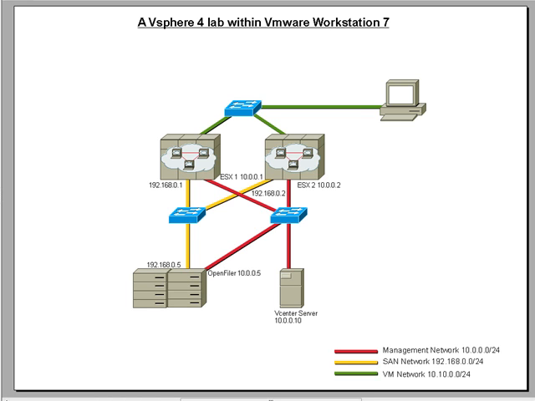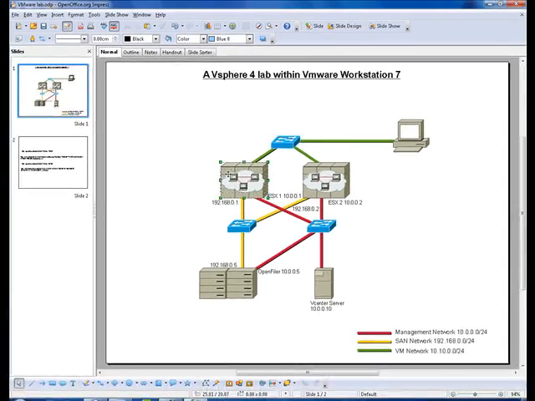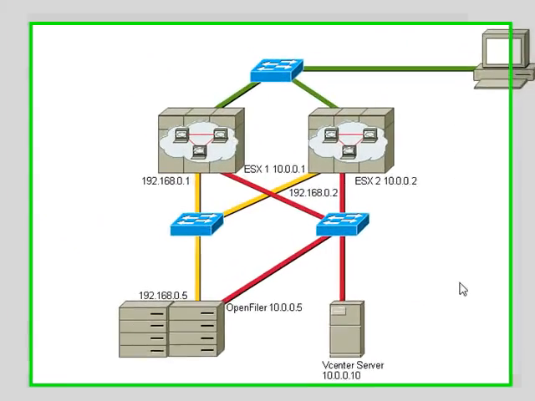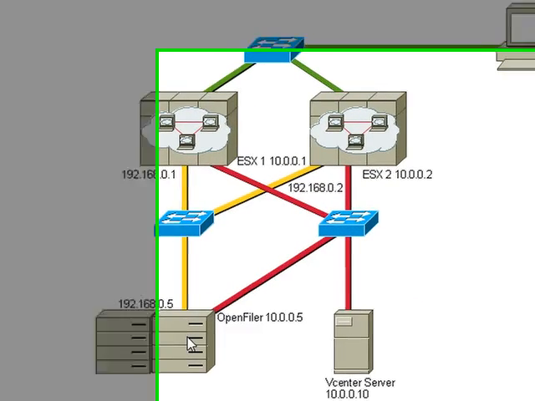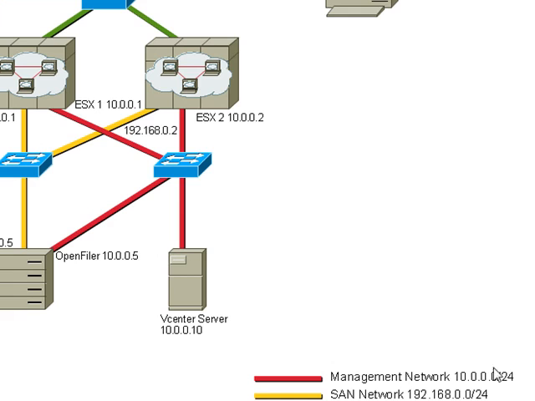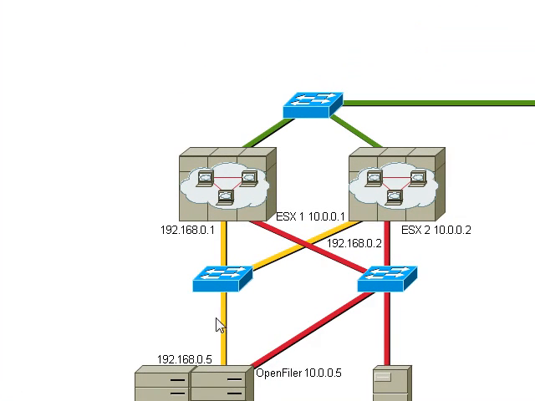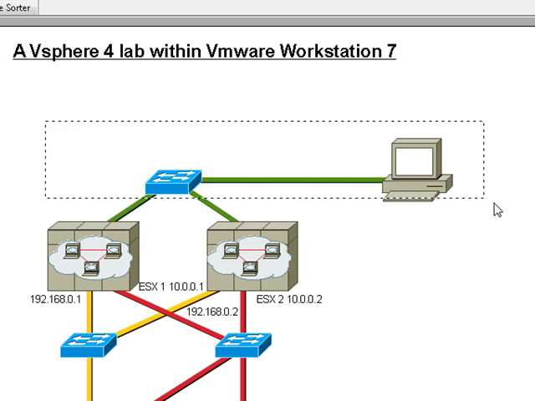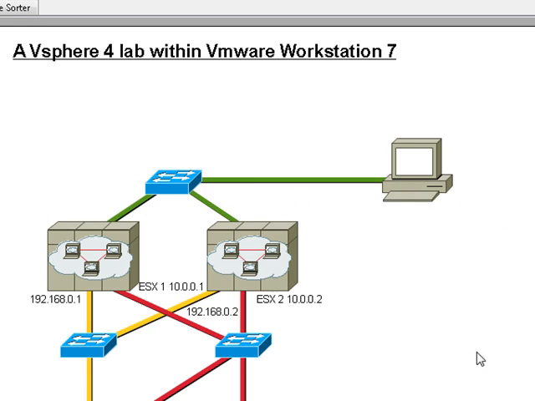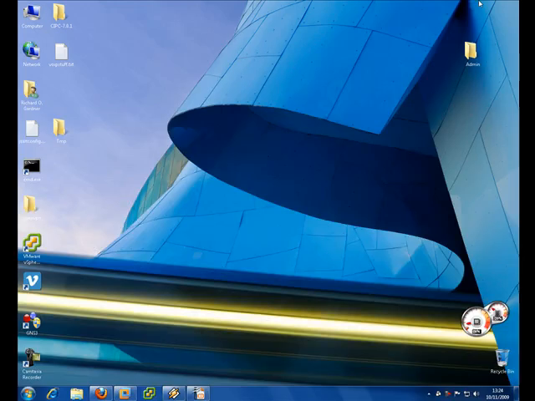This is the network we're going to be playing around with today. We've got two ESX boxes, ESX1 and ESX2. We have three networks that we're setting up. We have one here, which is the red lines, which you can see here is the management network. We then have our VM store network, which is where all our storage is, on the yellow network. And then finally, on the green network cards, we have our virtual machines themselves. That's what we're going to be setting up. Let's give it a go.